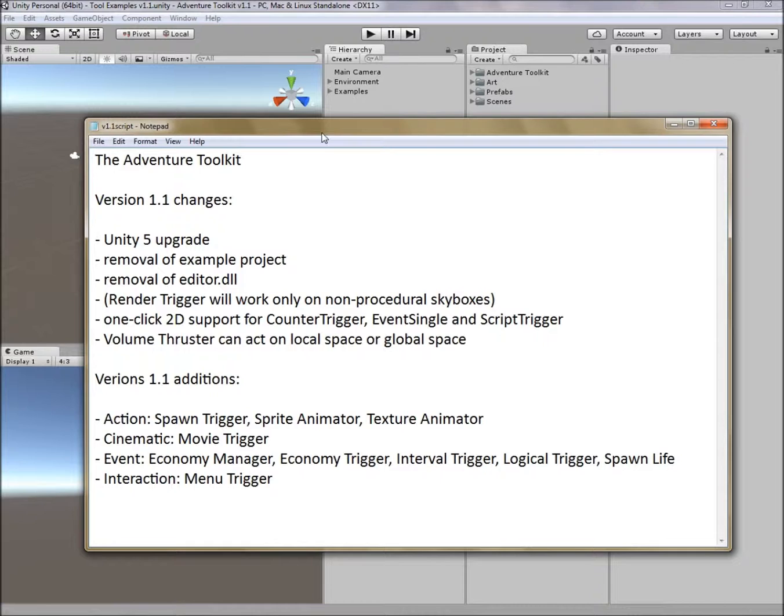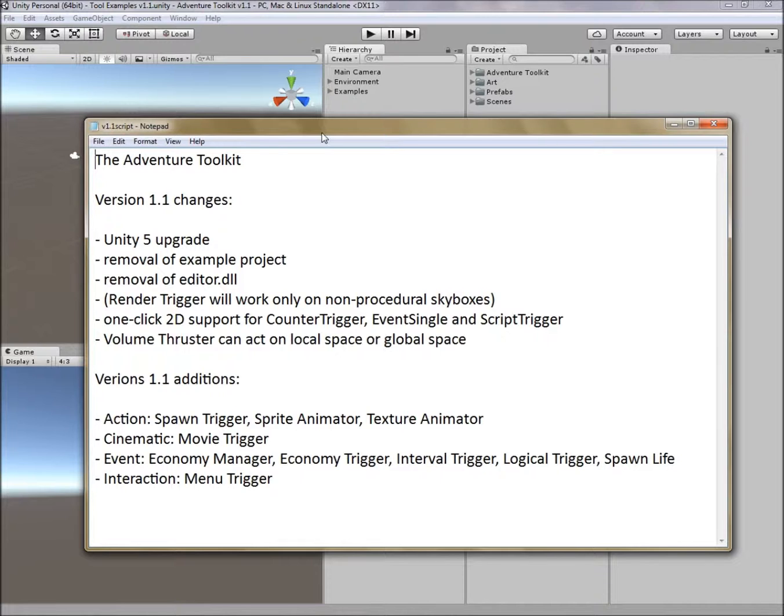We also removed the example project from the Adventure Toolkit. This is because it was created in Unity 4. It included a lot of standard assets and code from Unity 4's standard assets, and unfortunately there was a fair number of errors that would be thrown during the example project run from Unity's own code. Again, this caused confusion by our customers. They thought there was a problem with the toolkit. Again, there wasn't, but it caused enough confusion we decided to remove it entirely. It also makes for a smaller download, so you can just download the toolkit.